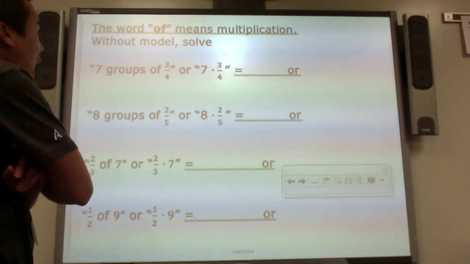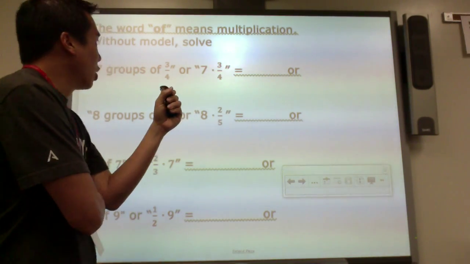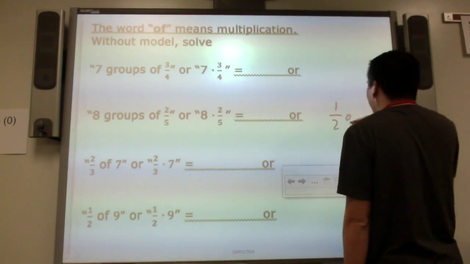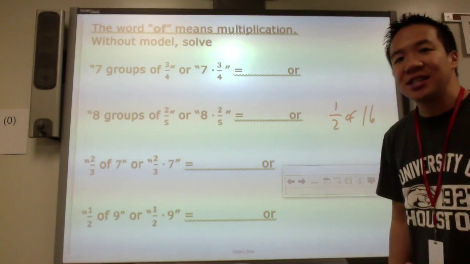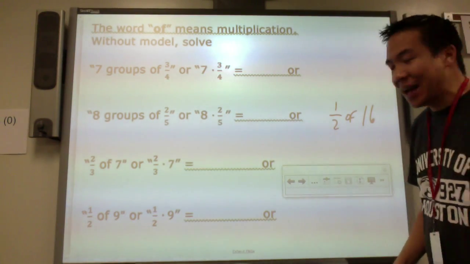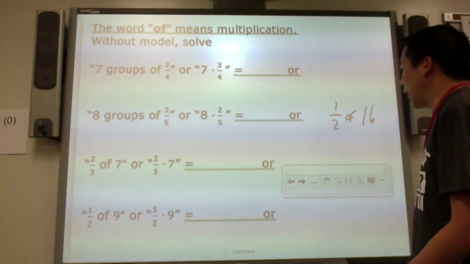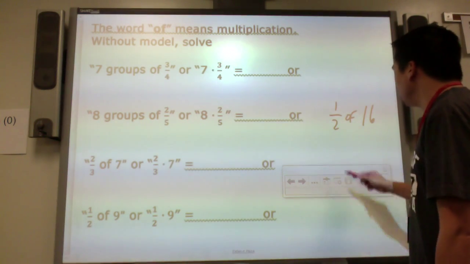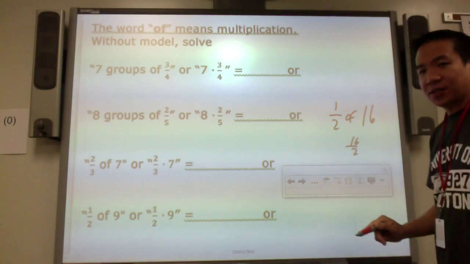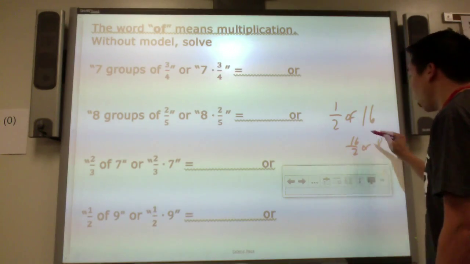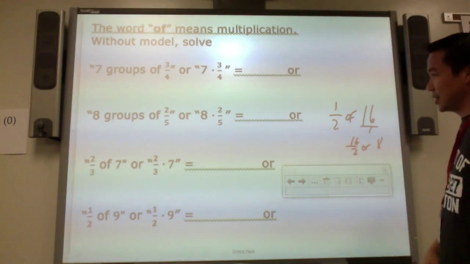All right, the word "of," if you haven't figured out by now, means multiplication. For example, if someone says to you, give me half of your 16 cupcakes, so half of the 16, you can do repeated addition, 16 groups of 1/2, adding over and over. Or you can multiply, because you know the 1 would repeat 16 times. Keep the denominator the same, that's 16 halves, or 8. Or turn the 16 into a fraction and multiply across to get 16/2.